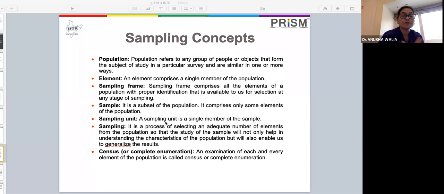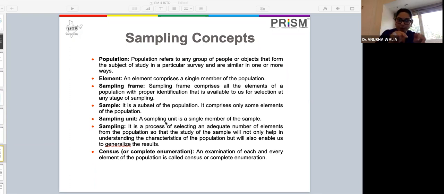Now, the purpose of sampling is basically to save time and money. And it enables us to collect the data in a comprehensive manner. You will see the accuracy gets observed, and here we measure it by conducting it through trained and experienced investigators. And sampling always remains the only way when the population contains infinitely many members. So that's why people end up working towards the sampling aspect rather than working on the entire population.